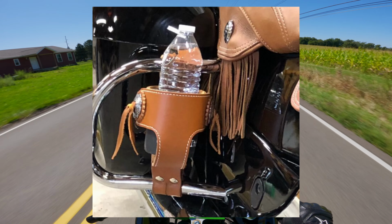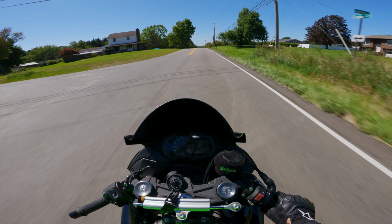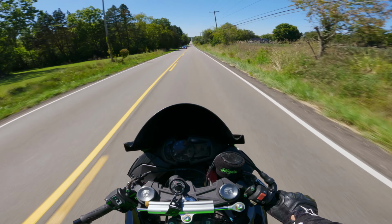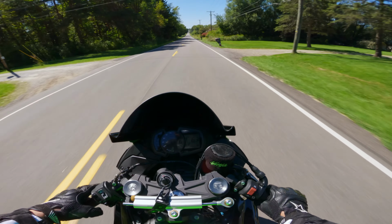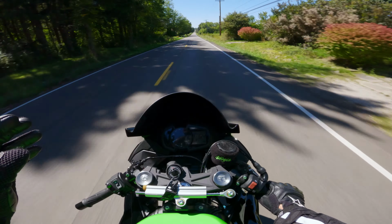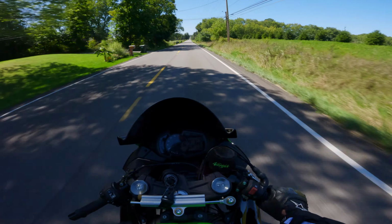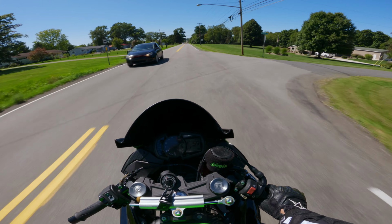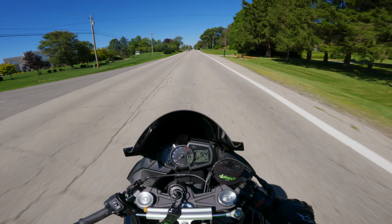Short of a cup holder and a coffee maker, the 1000s are going to have the cream of the crop, the top tier features and technology that you're looking for on a motorcycle. That's normally where they start, right? They start at the 1000s with all the new tech and features, and they slowly trickle down to the lower models. And along with those features, I mean, think about it, right?